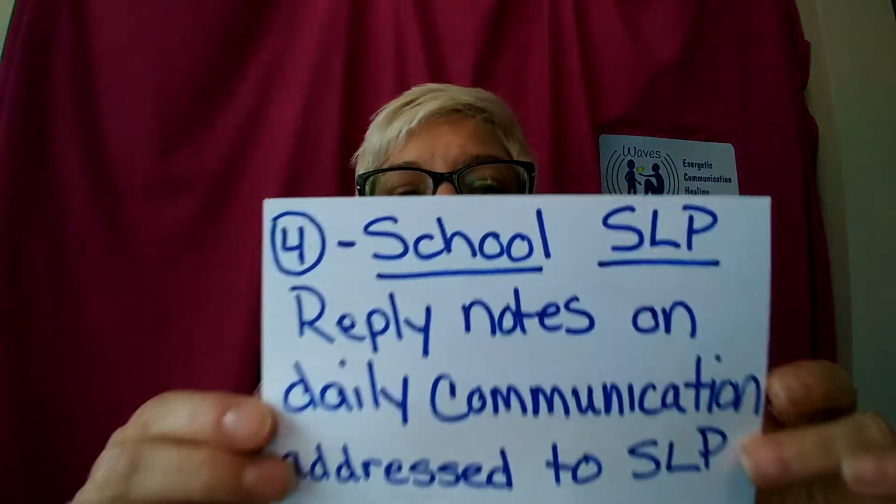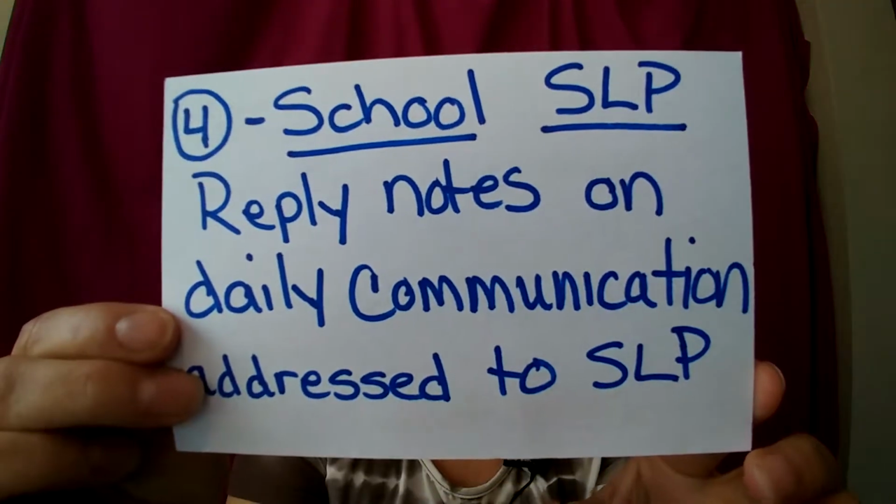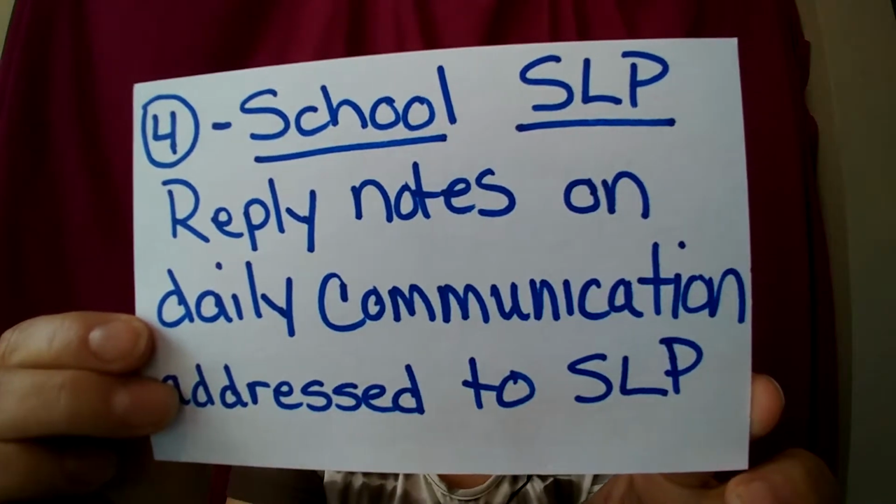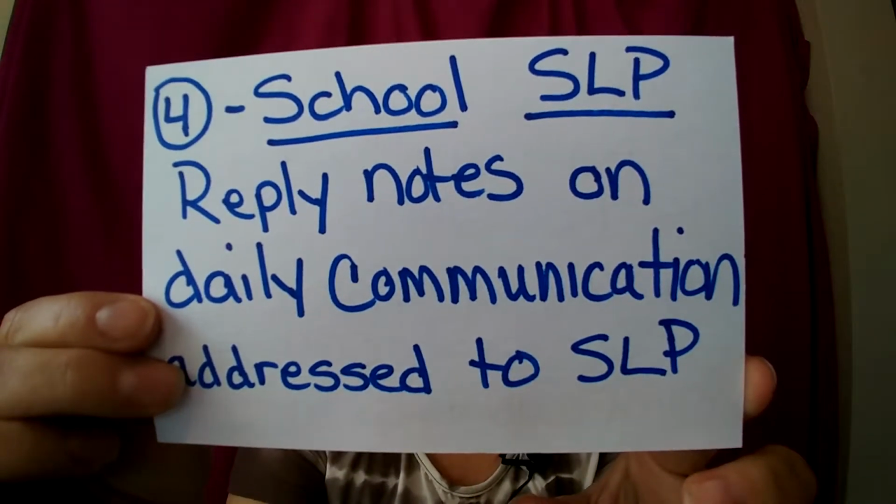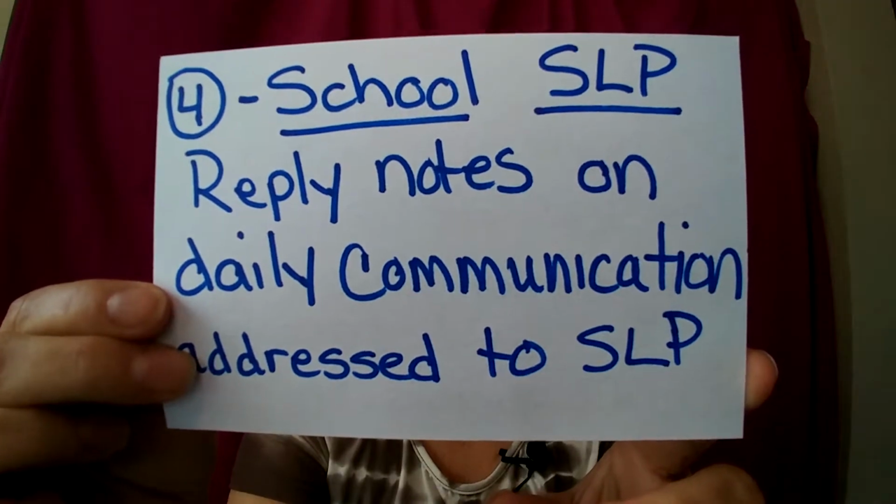Here's tip number 4, which is actually geared for people who do not see their speech therapist. So tip number 4 is for parents who have school speech therapists. So most late talkers are in a pre-K or kindergarten situation, or they're in a special ed classroom where the teachers do regular communication.